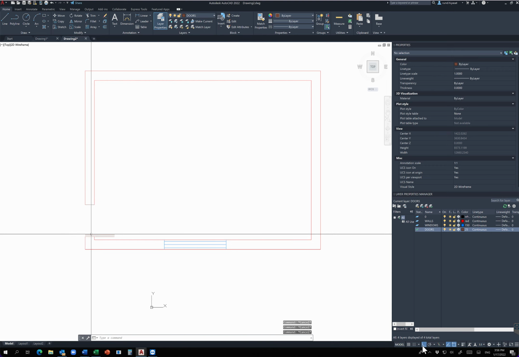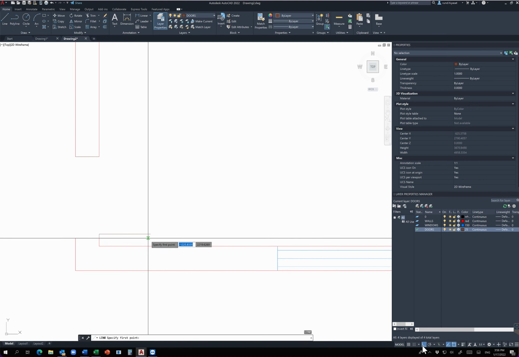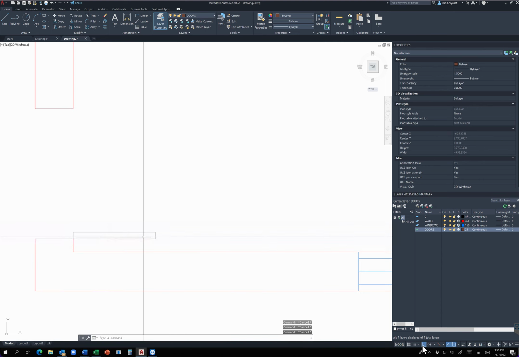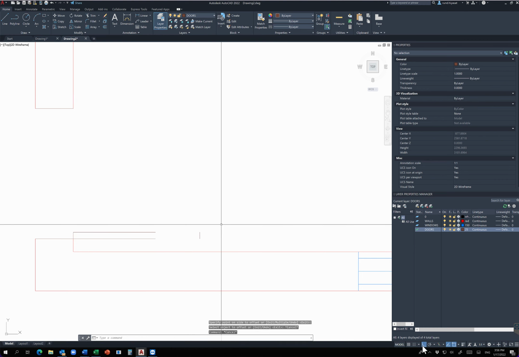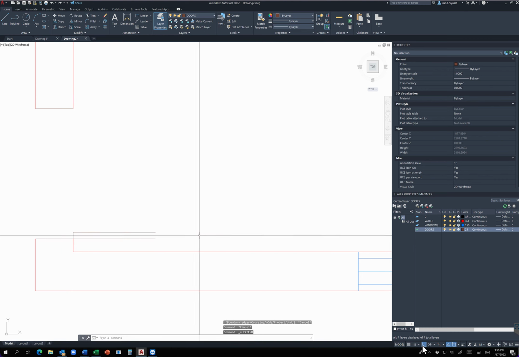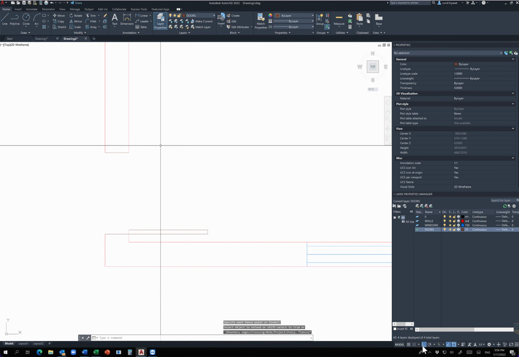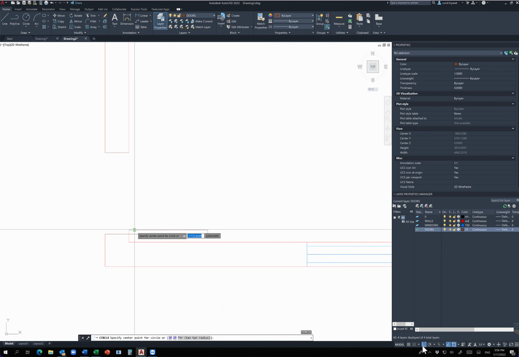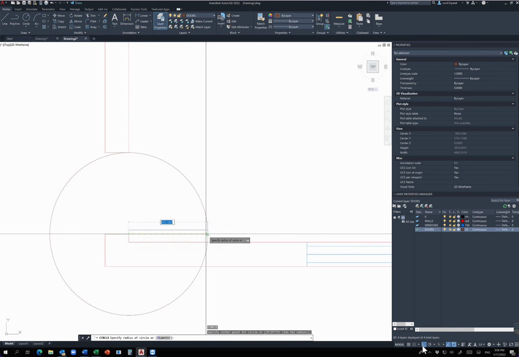Oh, looks okay. And this is a pretty thin door. So I'm going to trim it and I'm going to draw the line right over here. And this is the, oh sorry, I'm not going to draw the line here. I'm going to offset this by 1000 because the door itself is 1000 units long. So I'm going to extend, EX for extend, and select the objects that I want to be extended. And I'm done. Once I'm done, I just hit escape. C for circle. If I'm drawing too fast, please feel free to watch the recordings and make sure that you understand each command individually. So this is my circle and I am going to start trimming.